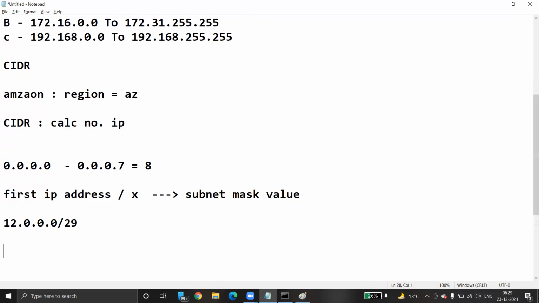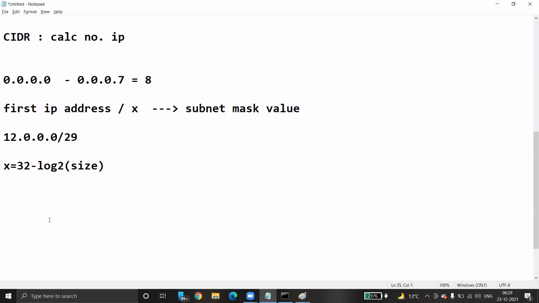For this, we have a simple formula, please remember it: x = 32 minus log 2 of size. This is the formula we apply to find the subnet mask value. But here I don't want x, I already know x is 29.